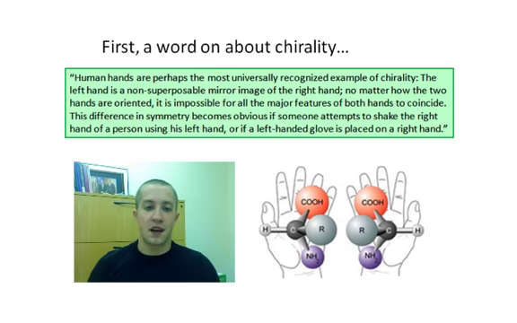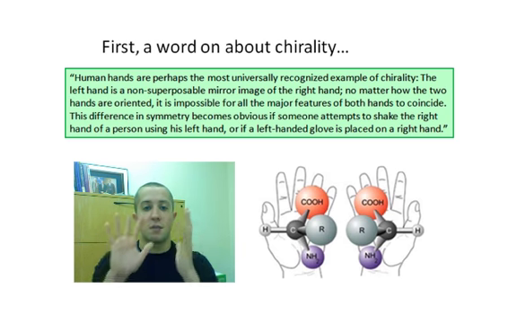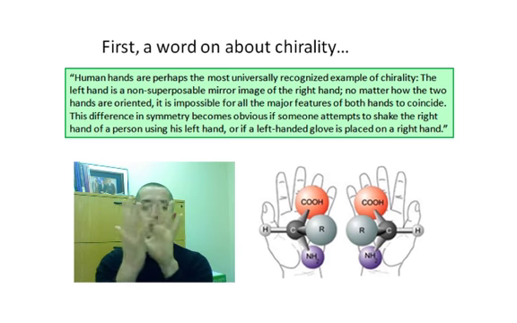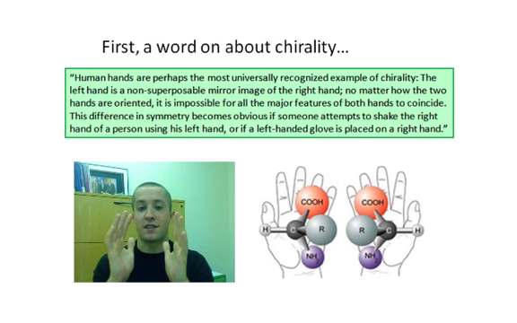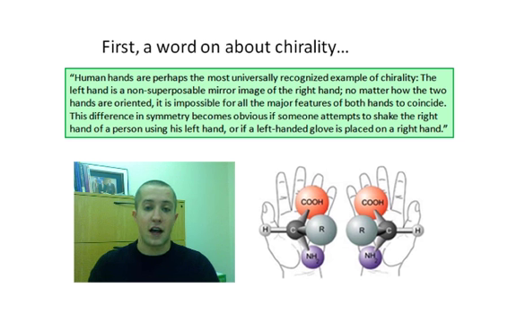Before we attempt to identify organic molecules as being chiral, let's take a look at a more traditional example, which is your hands. My right hand and my left hand are mirror images of one another, but if I try to put my hands on top of one another so that all the major features of each coincide, I can clearly see that although my hands are mirror images of one another, my right hand is not the same as my left hand. And that is the definition of chirality. A chiral molecule is non-superimposable with its mirror image, just like your hands.